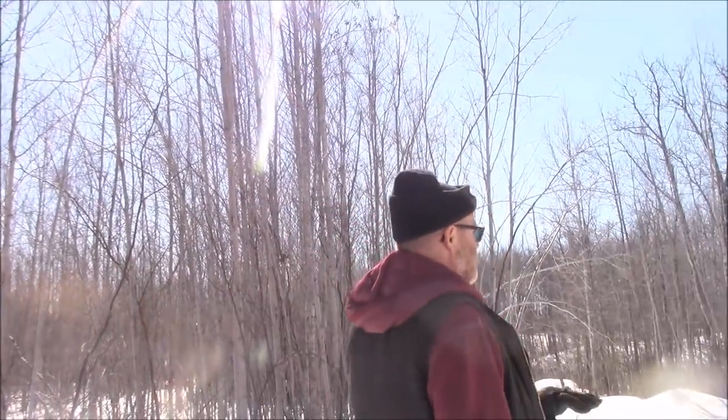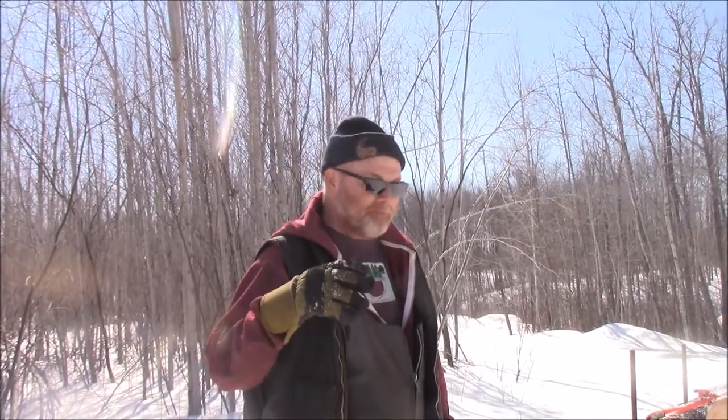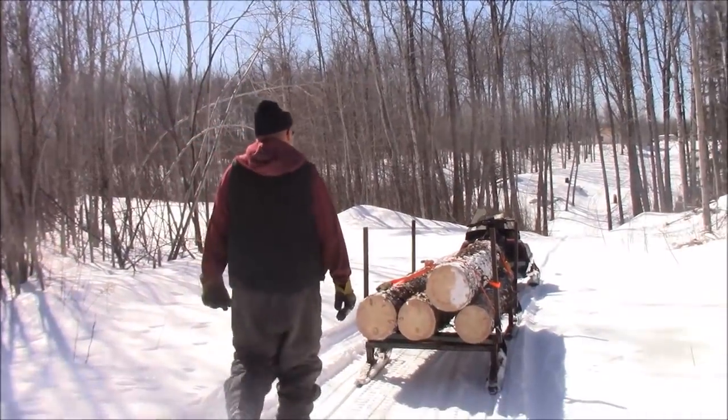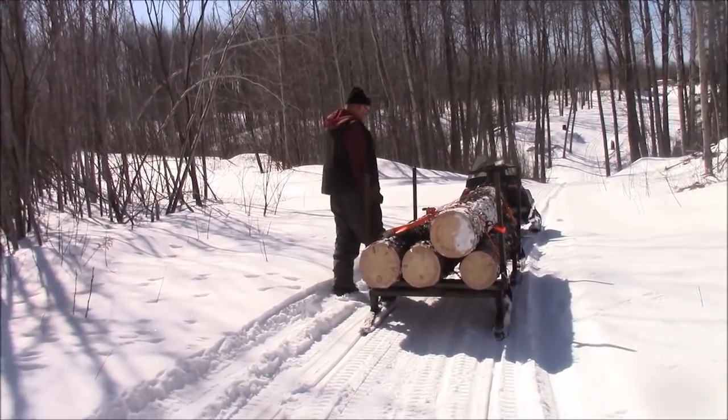Do you want me to just follow right behind you? No, I don't want you slamming in, Heather, in case you bust the front of your machine. I'll either make it or I won't. All right. I'm going to hammer that throttle so hard there. I don't know what's going to be left of the sleigh and the back of the machine when I get to the top, but we'll see. It'll be interesting. Good luck. Godspeed.